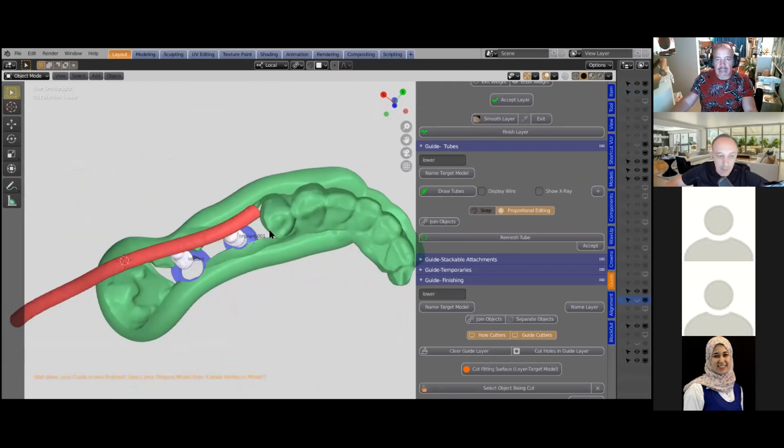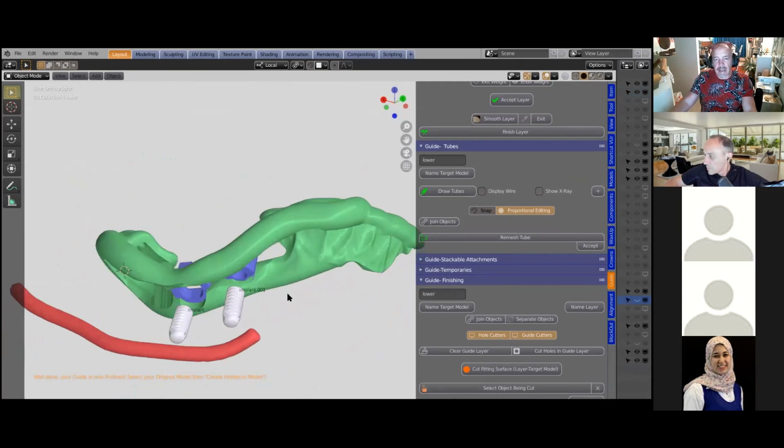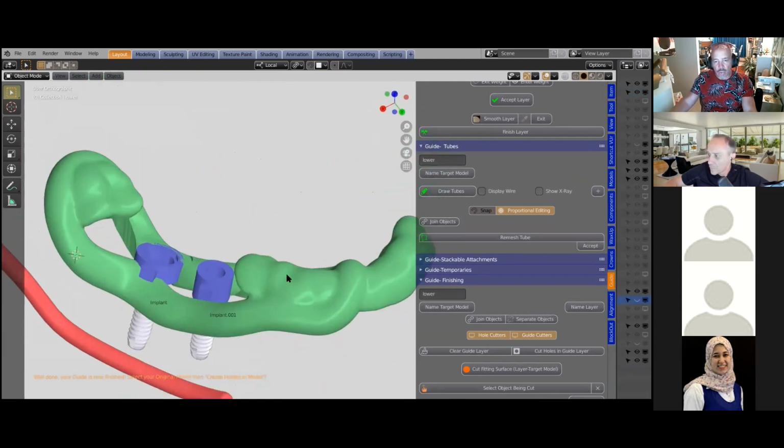If you've got a Boolean failure, then go back, remesh this one at a different voxel size, which you can do over here, and then do the Boolean cut, because we are reliant on these computer algorithms to make a good job.